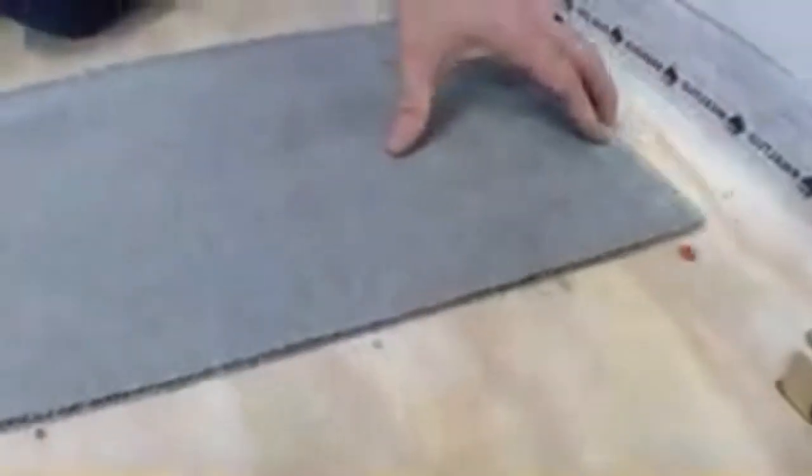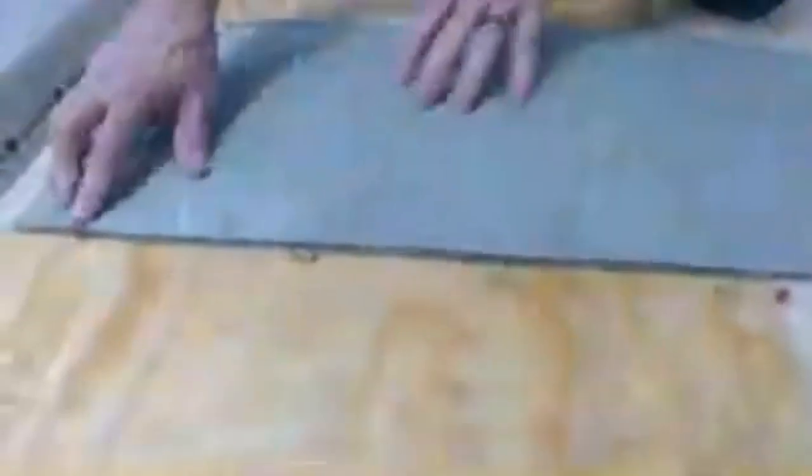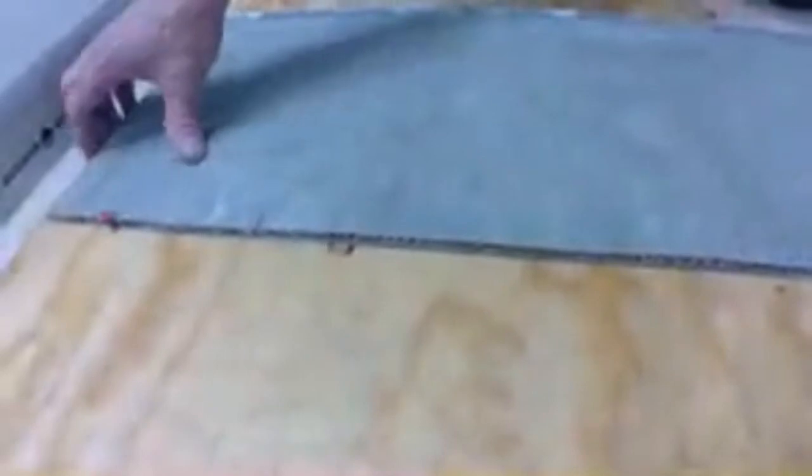Now, backer board, if we switch to this other side, you'll notice here that my screw is higher. And that's because to level out this floor, I actually need to raise this up. Well, how would I do that with backer board? I can't. So that's where self-leveling comes in. And I'll show you the trick that I use here.